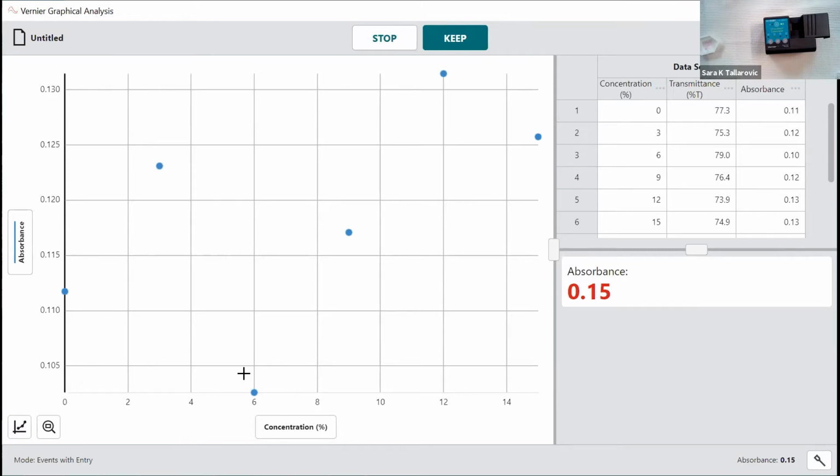But what could we conclude if we see this low absorption value for this middle range of solutions? Any ideas? It's okay if nobody wants to respond. I was going to say, if you want to put something into the chat, you're welcome to.